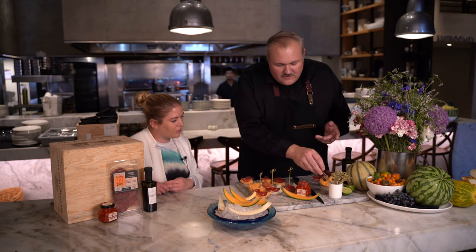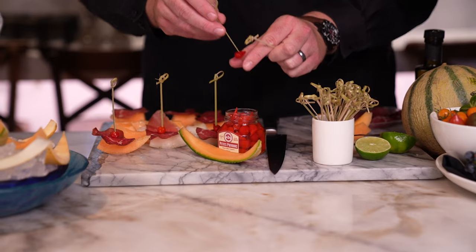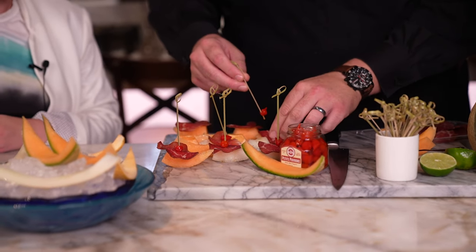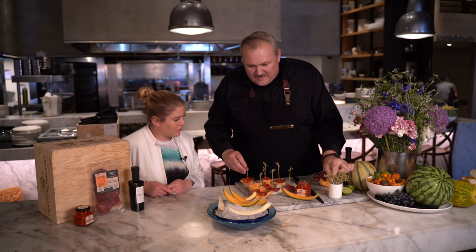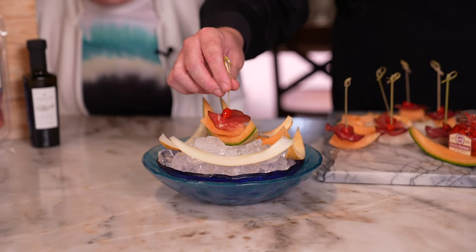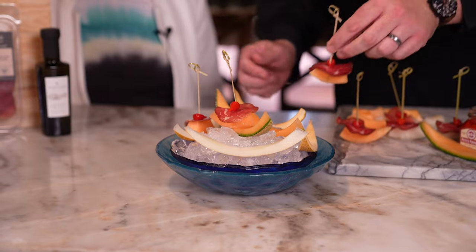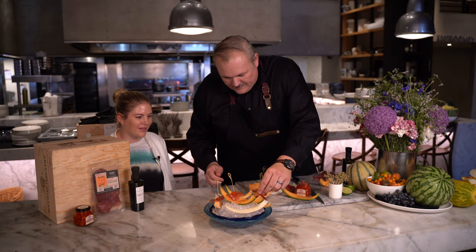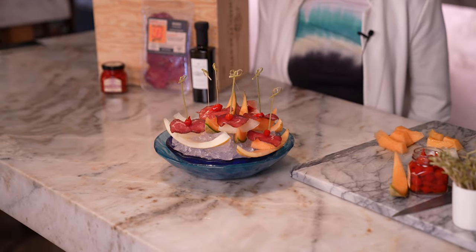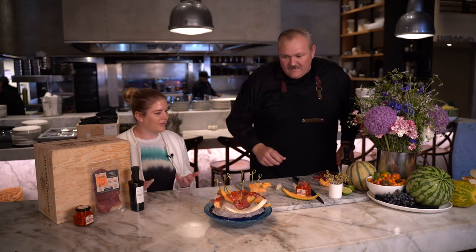If you don't want to go fancy like this, it also just makes a great salad — a great picnic salad for bringing to the beach or going to a park. If you just mixed it all together in a bowl instead, you could definitely just layer it all in a bowl and it's a great summer salad as well. So we've got our bites here. We'll arrange them and then we can finish it. We'll take them and place them on the little rinds in the ice. A little more olive oil drizzled on, and that's done. So simple.